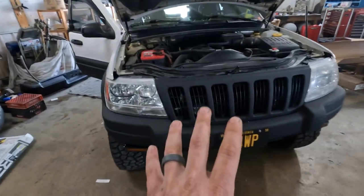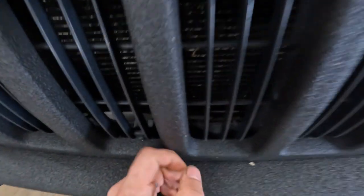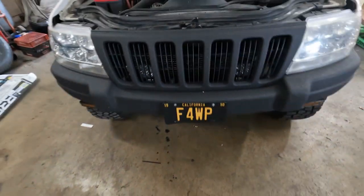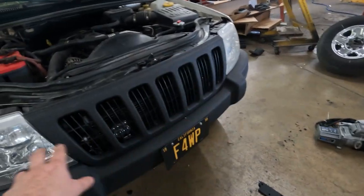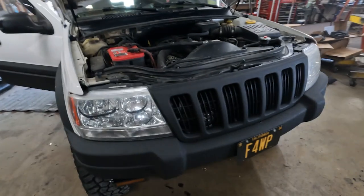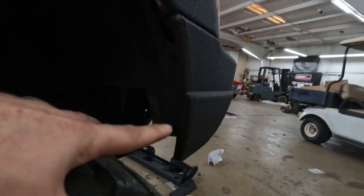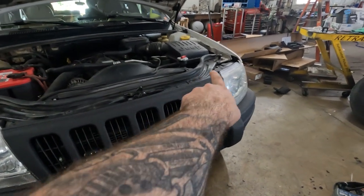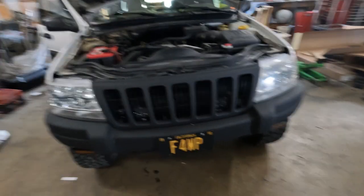The first thing I'm going to be doing on the Jeep is tearing down the front end. We need to get back in here — there is a little cross member that we're going to be cutting out in between the frame rails. First thing we need to do is get the bumper fascia off, grill, and the headlight support. There are some plastic clips, a bolt up in here on the grill, a couple bolts on top, and a couple screws. The grill pulls off, and then for the headlight surrounds, once I get the fascia and grill off, we'll get into that.